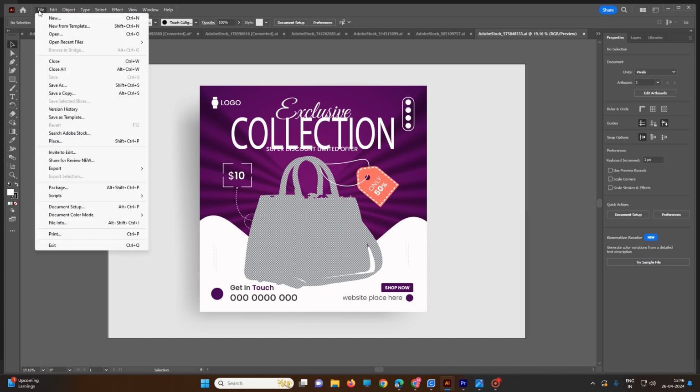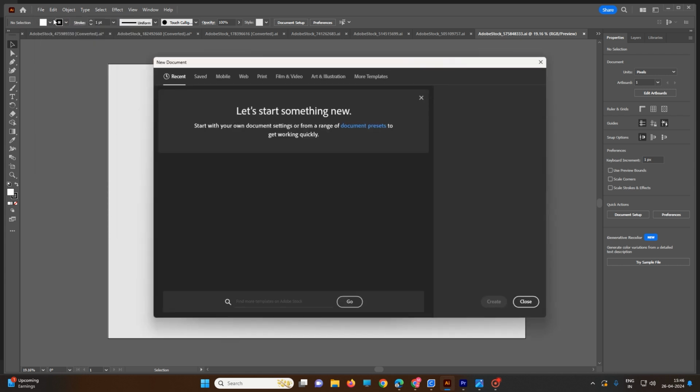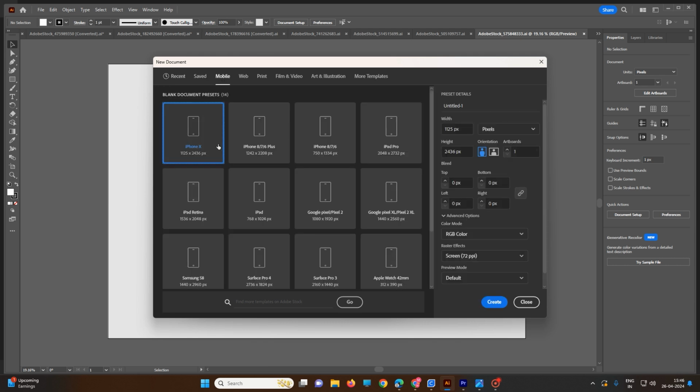Whenever you start Illustrator, this screen will be shown. This screen shows recent files, whatever you have saved, and the mobile version. If you are using an iPad, then you can choose this.